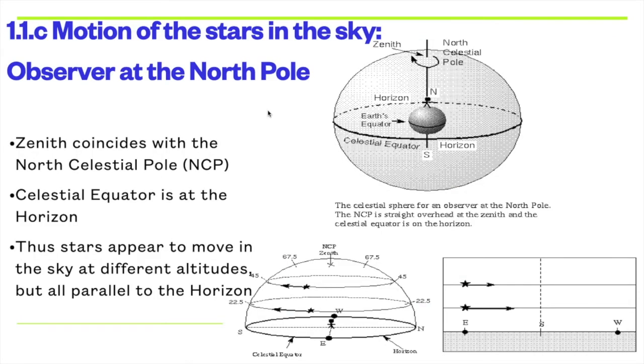In this slide, we see the motion of stars in the sky because of Earth's daily rotation. In this image, imagine a person standing exactly on the North Pole. For him or her, the zenith point and the north celestial pole are the same, and the equatorial plane and the horizon are the same. So for this person, as Earth rotates from west to east, the whole sky rotates like this. Since all the stars are stuck on the inside surface of the sky, stars will appear to move like this in the course of one day. So this is the kind of daily motion of stars that this person will observe in the sky.